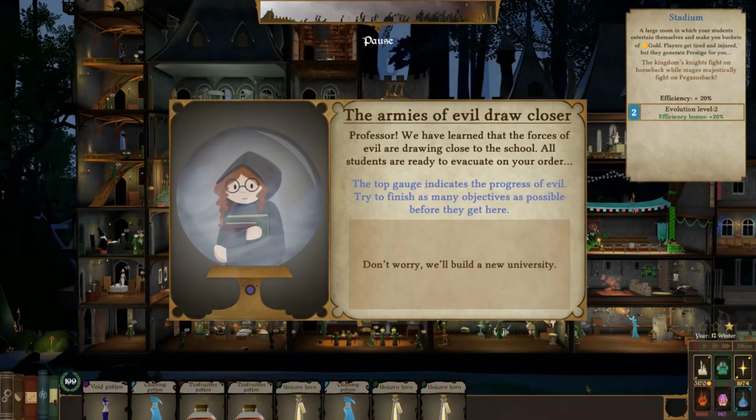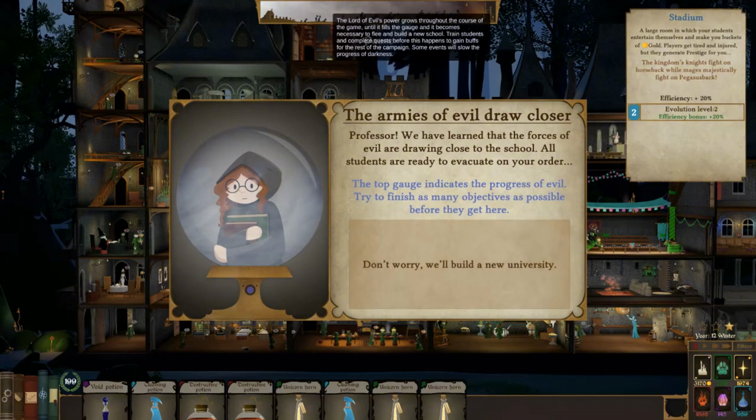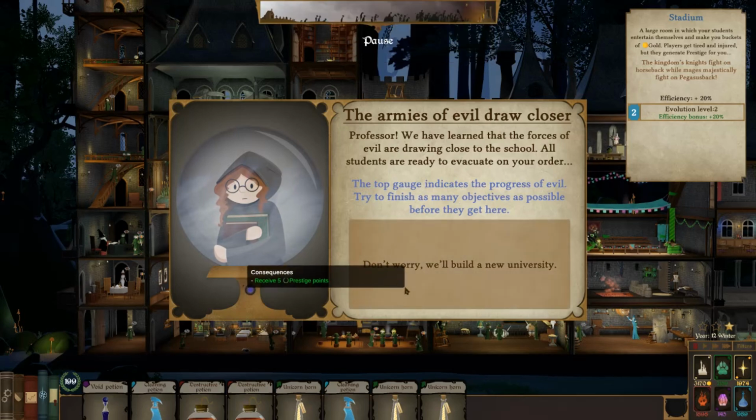The armies of evil draw closer. Professor, we learned that the forces of evil are drawing close to the school. All of our students are ready to evacuate on your order. The top gauge indicates the progress of evil. Try to finish as many objectives as possible before they get here. Don't worry, we'll build a university. Receives 5 prestige. A new university.